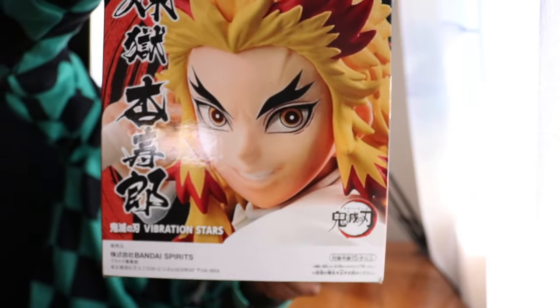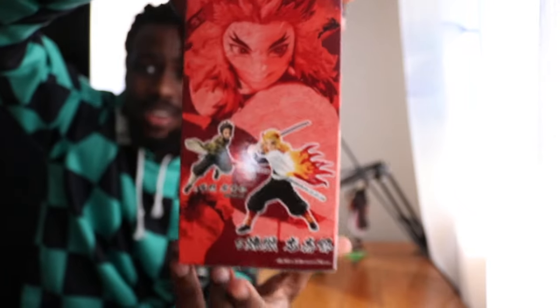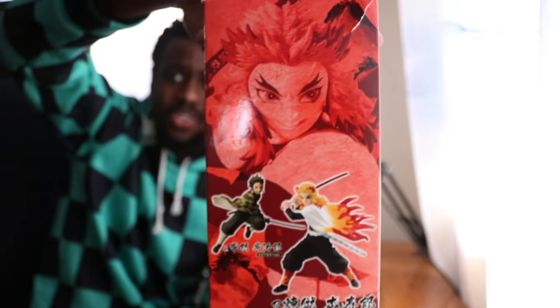Rengoku from Vibration Stars as well. Look at that, man. Oh, yo. This is so cool. And right here at the back, it shows like a different color Tanjiro as well. I just noticed. Look at that. Looks so awesome, man. I'm so excited to get into this, man. Rengoku! Alright, first up, we're gonna be starting off with Tanjiro's, and then we'll finish off with Rengoku Kyojiro's! We'll finish off with Rengoku-san's figure last.